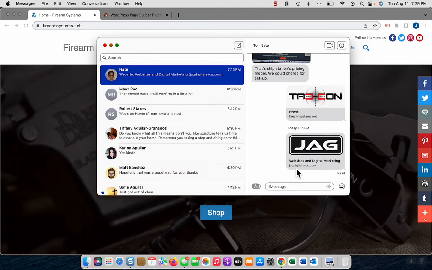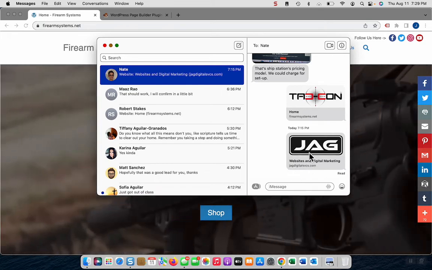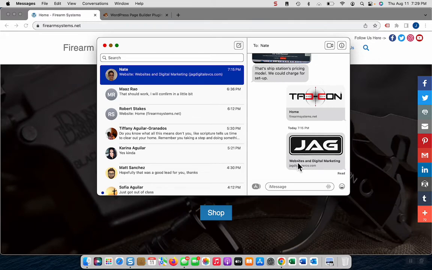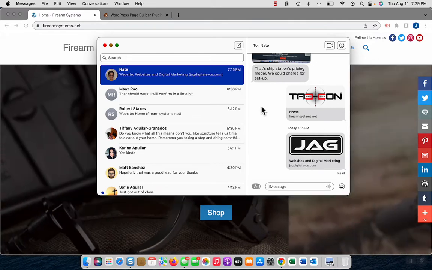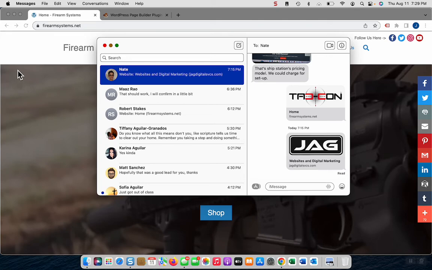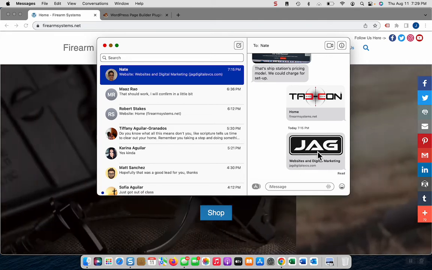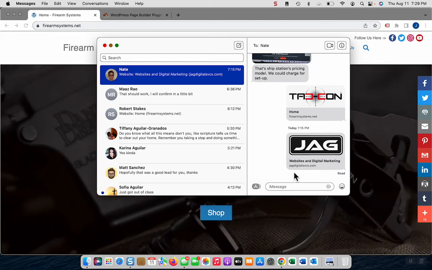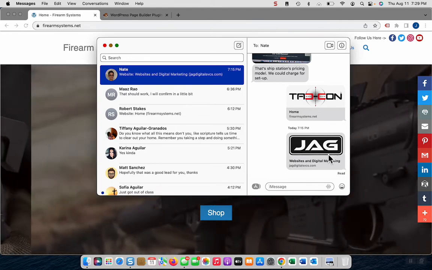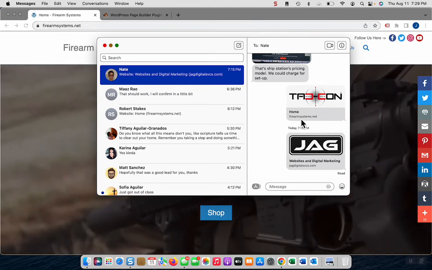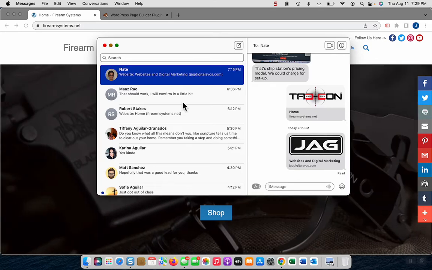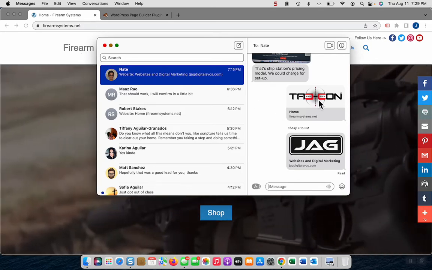So, like if I send someone my web address, depending on the phone they're using, some of the Androids don't show it, but the image branding will show up. It'll take a second and it'll pop up. That has to do with inside the builder or the design of the website. Did the builder add the messaging, the branding, your slogan, and your logo? In this case, when I forwarded your URL, your web address of firearmsystems.net, it populates with the TACCON logo. I don't know if that could be a problem.